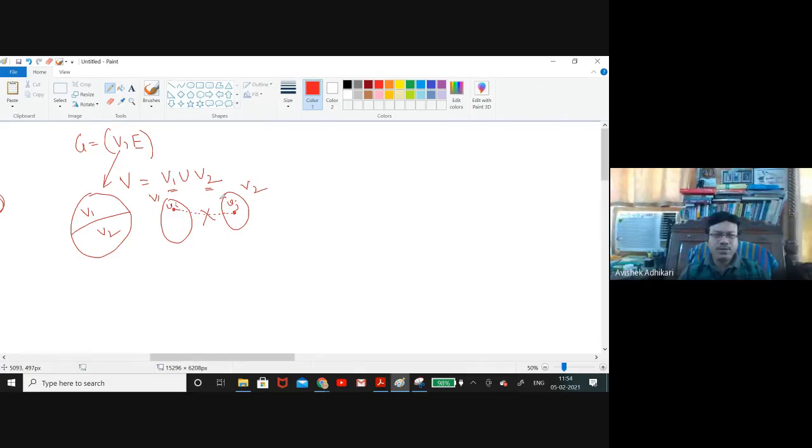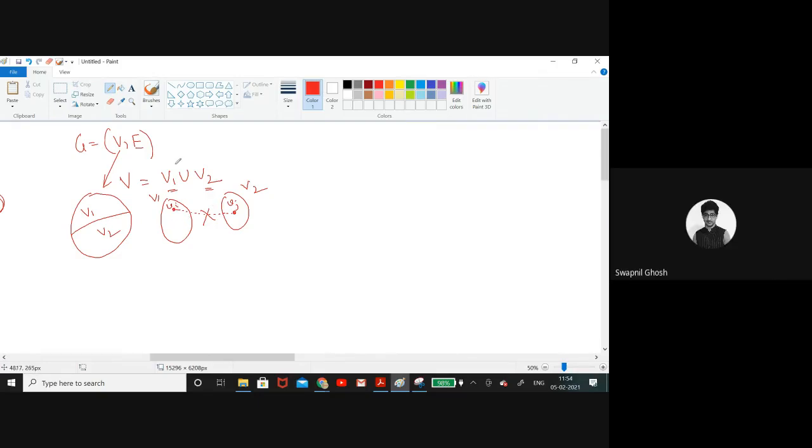Anybody? Any argument? So that's the formal argument. How to show that the graph is disconnected? It's an obvious statement, but you need to prove it formally. The statement is obvious. How to prove the graph is disconnected? What to show that the graph is disconnected? It should have at least two vertices.